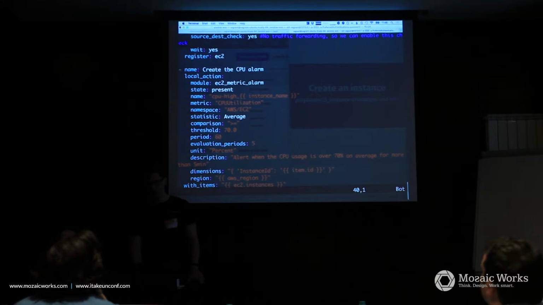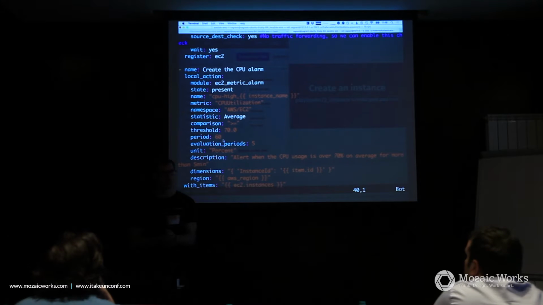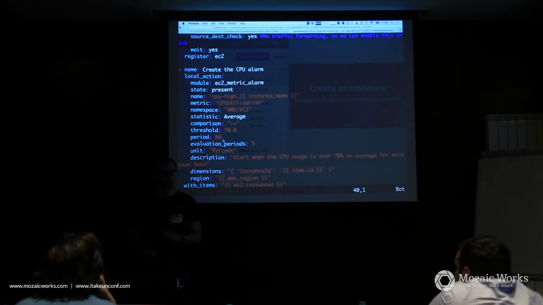And we're also setting up a CPU alarm. If your CPU goes over 70% for more than 5 minutes, 5 times 60 seconds, an alarm will be set up. So you can configure all of these little pieces AWS provides for you just via the API.